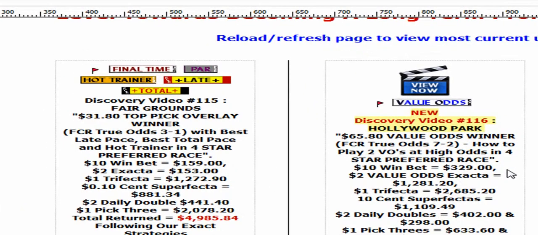$10 win bet, 329 bucks. The $2 value odds exacta, like I showed you there, 1,281.20. Not even near the biggest exacta we've hit this year. There were several of them we hit for 2,000 or right around the 2,000 area. Now 1,200 is not worth sneezing at. Obviously, that's a nice exacta, but it's not anywhere near the biggest we've got for this year.